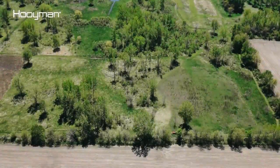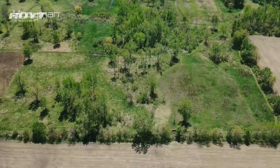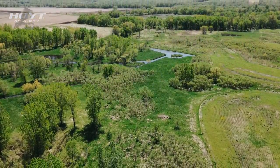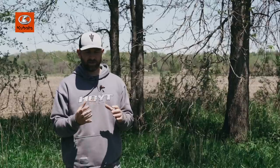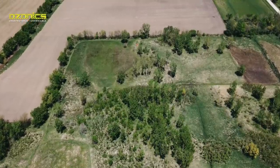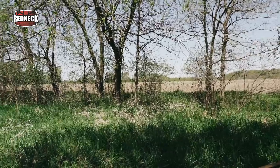All right, final little project for today. I'm wanting to create a small little micro plot right here in this area somewhere. And it's for a couple of reasons. One, we don't really have much on this end of the farm. And I love these tiny little plots that are really close to a larger destination ag field, like what you can see behind me. They tend to be really good staging areas, especially for daylight movement before they head out to the bigger fields.